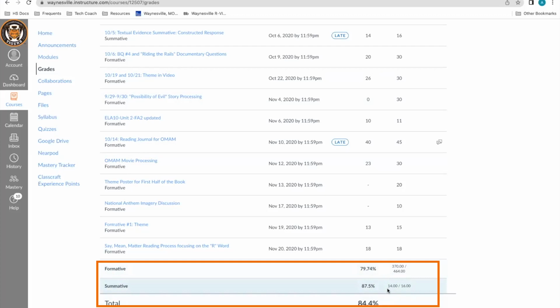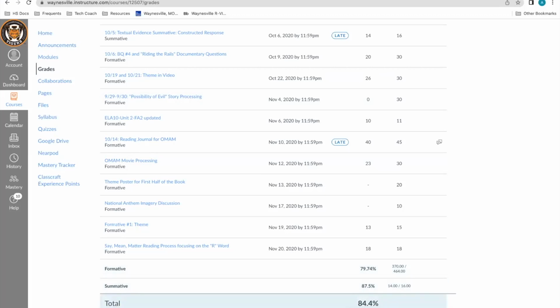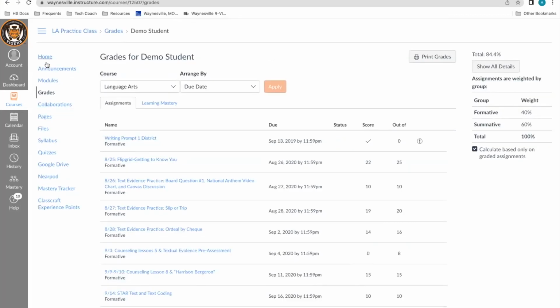Formative, when you think of that, you're thinking of quizzes, daily assignments, things that students are doing during instruction in a unit. And then the summative, those are like the tests. Those are what students are doing in class to show that they understand the material. And so that's why it's weighted at a higher percentage to then equal that total percent of the grade. All of these different links over here should work when you're on the web version.